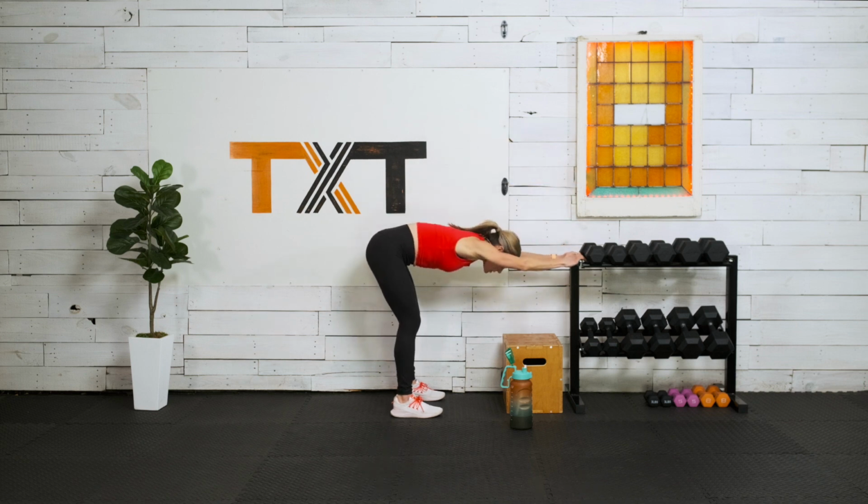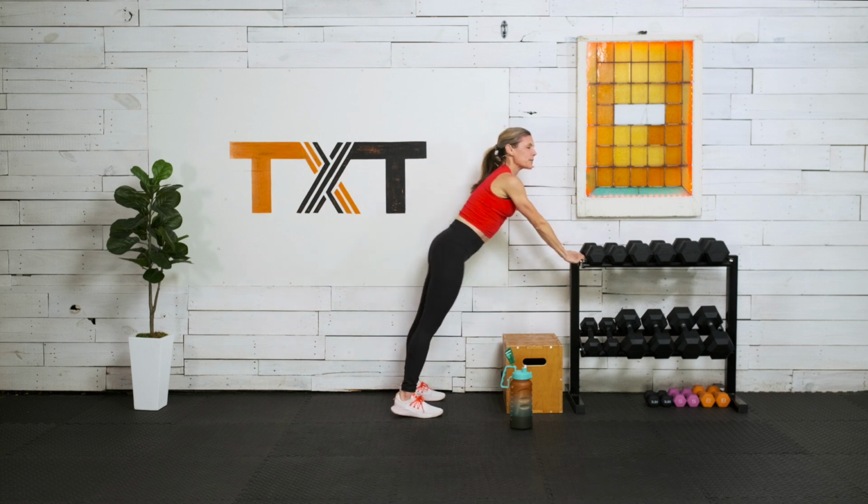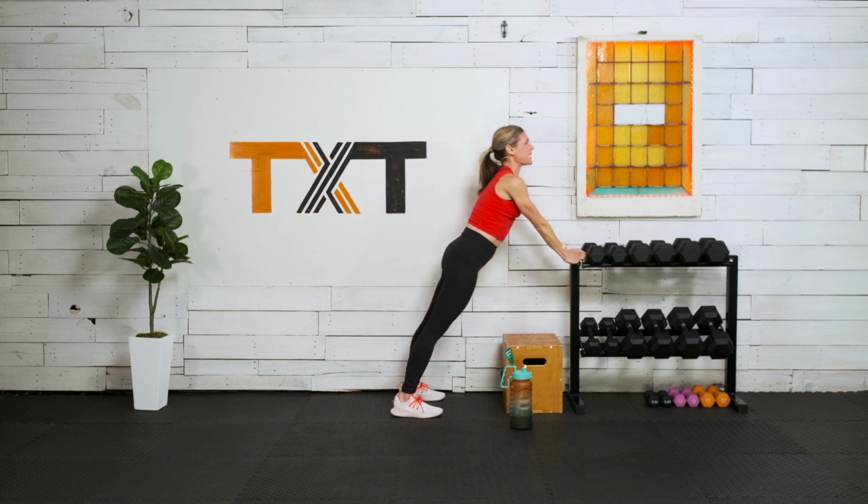Let's do a couple more. Just fall down below the shoulders there and the arms and then back up, release it, push those hips back, hinge. Ooh, that feels so good. And back up, does it?